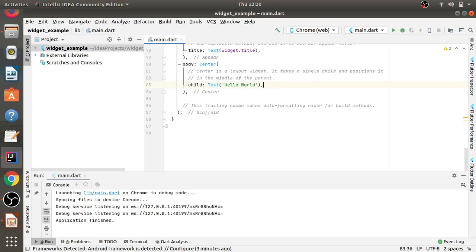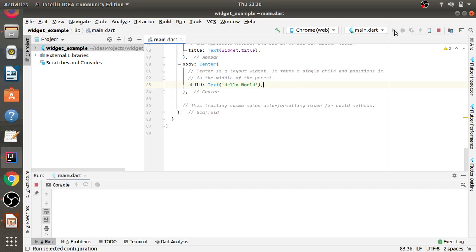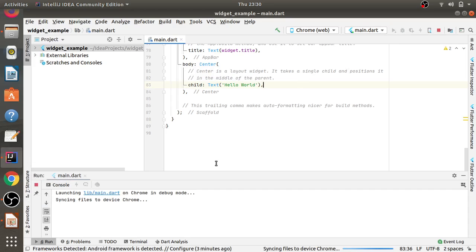Let's first check how it is printing in the application.